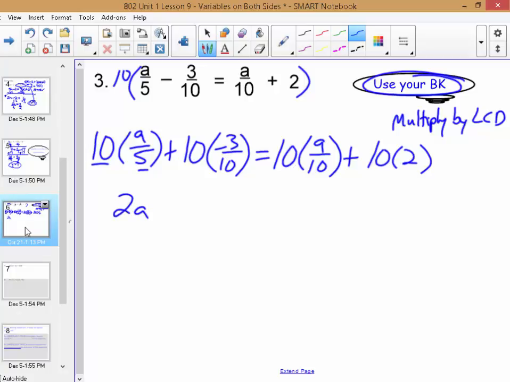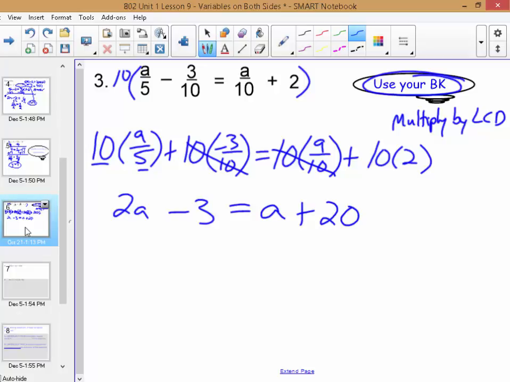We go over here. I have 10 and 10, one on top, one on bottom. They are going to cancel out. 10 divided by 10 is 1. 1 times a negative 3 gives me negative 3 on that one. Really keep track of your signs, that is the key. Again, you see here where we're going to have some 10s that cancel out, and you're just going to be left with a, and then you have plus 20 over here on that side. Multiplied everything by the least common denominator, multiplied everything by 10, and then simplified.